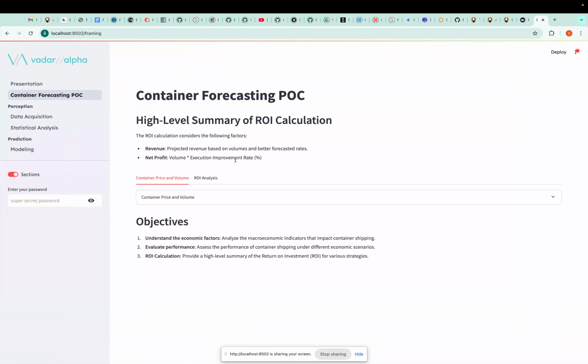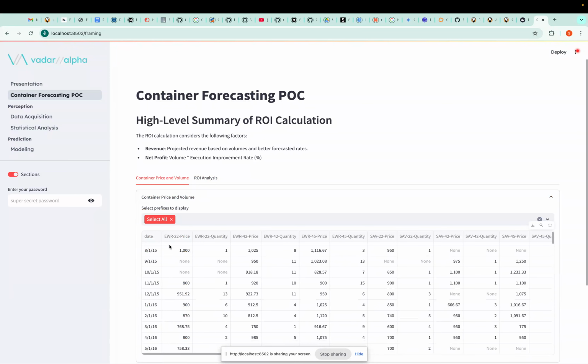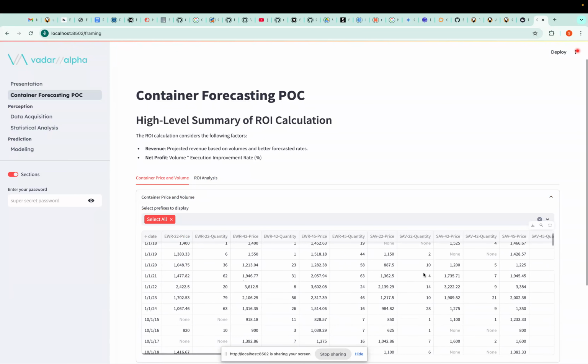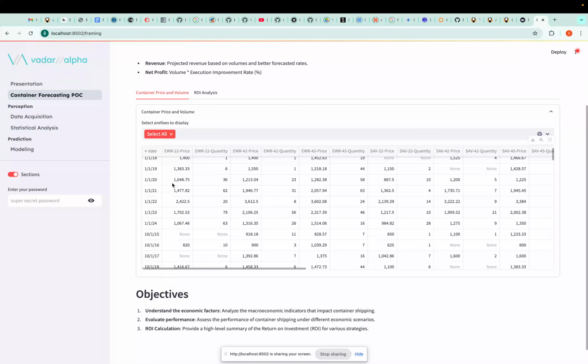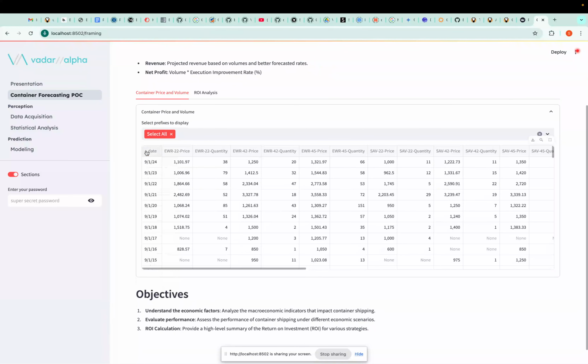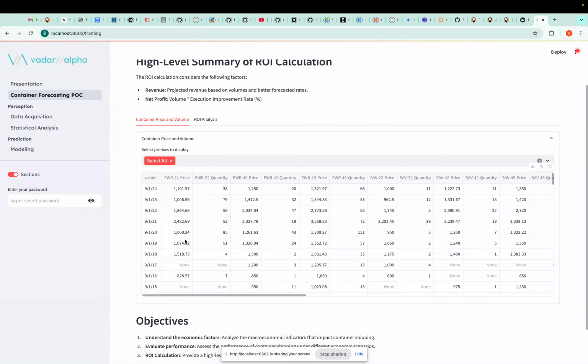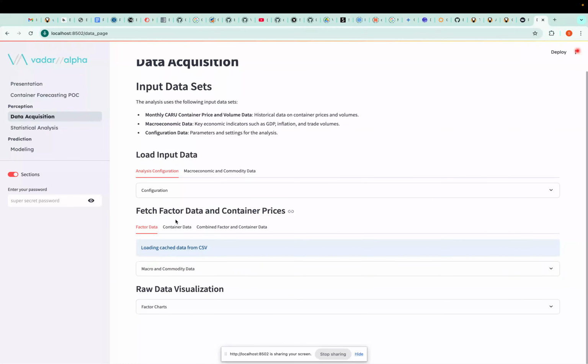All right. So how do we get going? Well, first off, we need to put together a data set like this, which is from the customer. It's their prices and containers. I think it's the last 6 years. And once we have that information, we lay that up with some macroeconomic factor data, which is here.